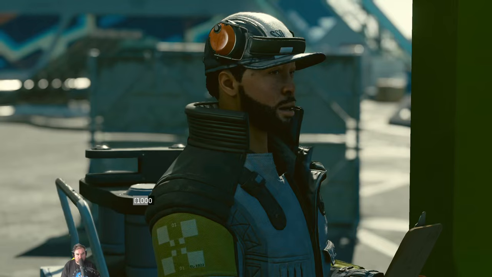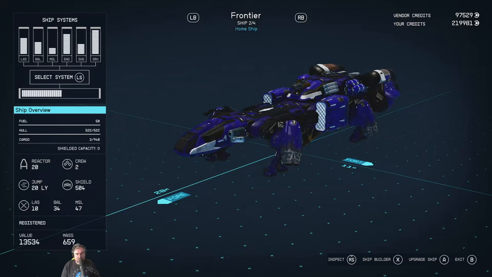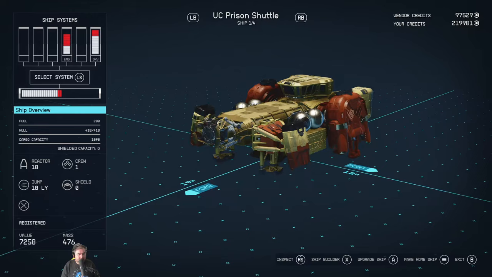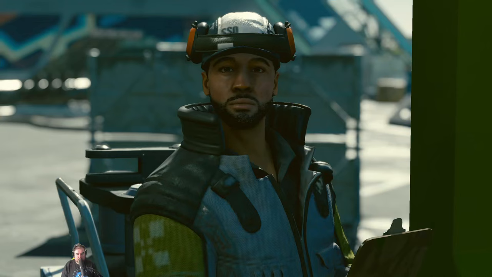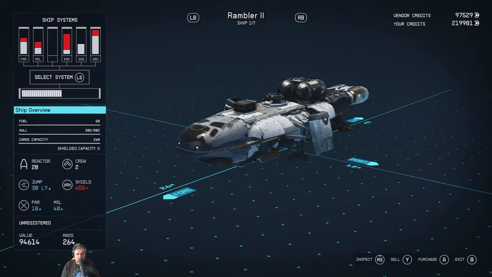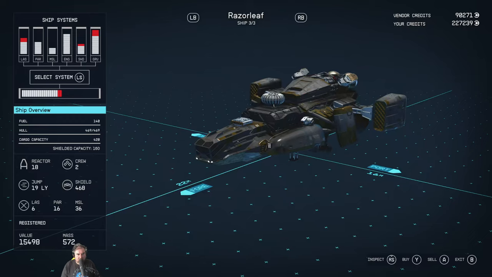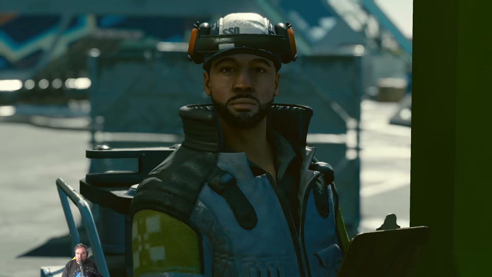Hey, guy. Anything I can help you with? I'd like to view and modify my ships. No problem. Make home ship. All right, there. Fuck you. I'm sure you can find something. Hello, I would like to sell this piece of garbage. I guess we made a little bit of money on that, even though most of the money went to registration. Who cares? At least we never have to think about that ship again.